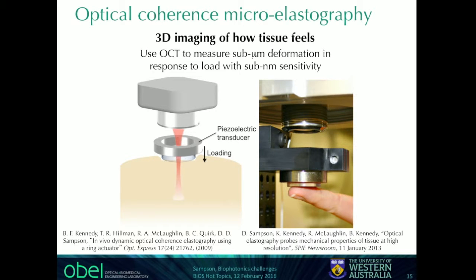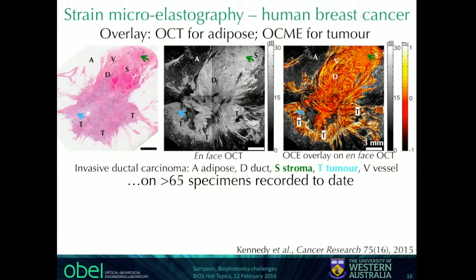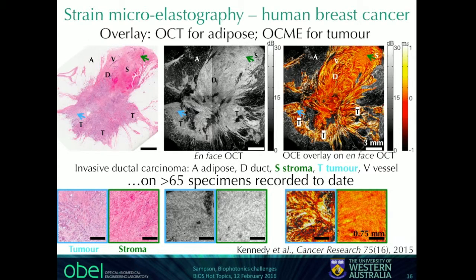We compress the tissue at the micron scale and then measure that displacement at the nanometer — even sub-nanometer — scale. In breast cancer, we have the OCT image in the middle of the slide, where you can clearly differentiate adipose from solid tissue with a nice match to histology. The lower part of the image is essentially all tumour, and the upper part all benign stroma. You see a very significant heterogeneity in the tumorous tissue versus the non-tumorous tissue — a signature we see time and time again across a significant number of samples, all freshly excised in the OR next to the surgery.